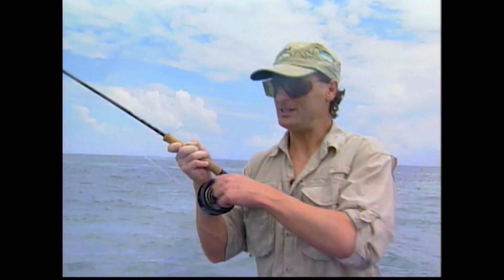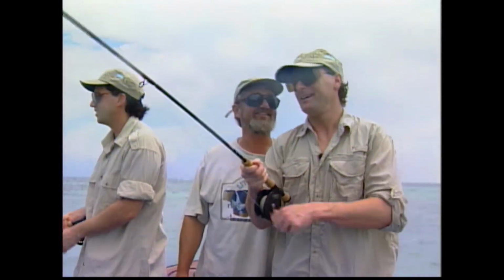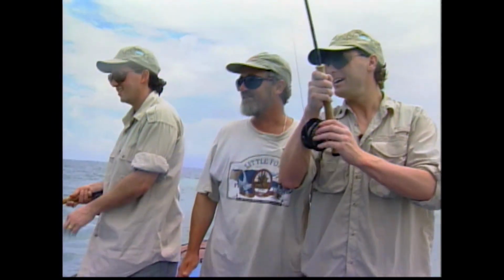You said they sit in a school and they all sit together in the one spot. And it's right, they do. The guide doesn't lie. Local knowledge. Now you think this fish is going to be about 8-9 pounds, right? Oh, yeah. And he's a little bonefish, about, here we go, about 1.5 pounds. Look at that.